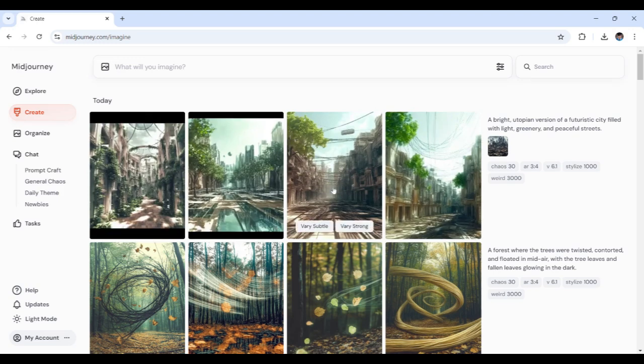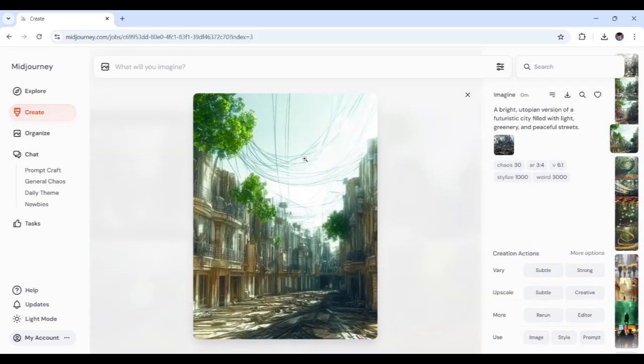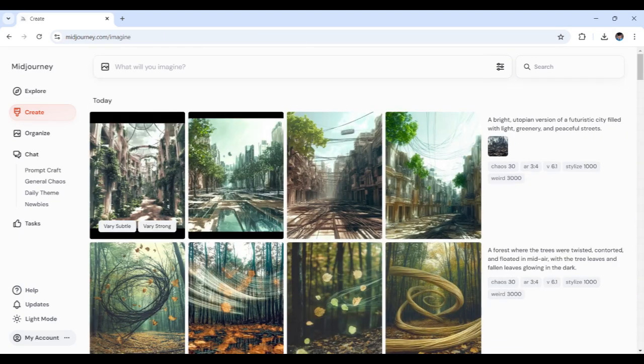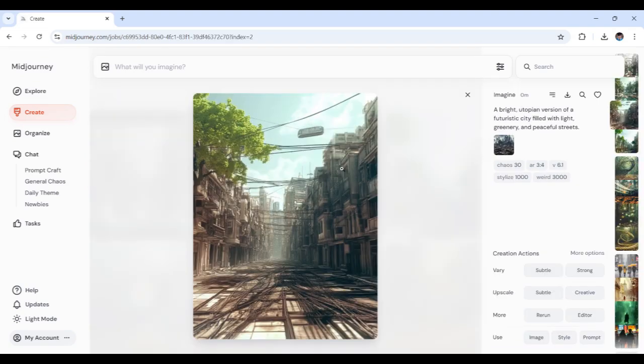It's the same city, or at least inspired by the image, but now it's filled with light, greenery, and an entirely different energy. This utopian twist gives it new life, and suddenly we have two contrasting versions of the same concept. By layering and regenerating, we've created a dynamic world where each version adds depth to the other.